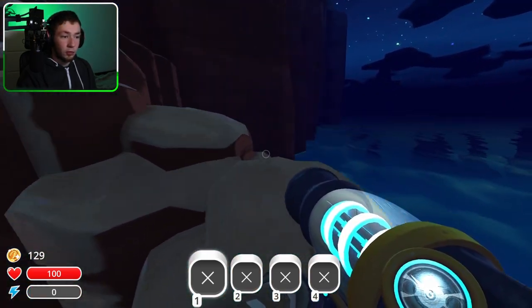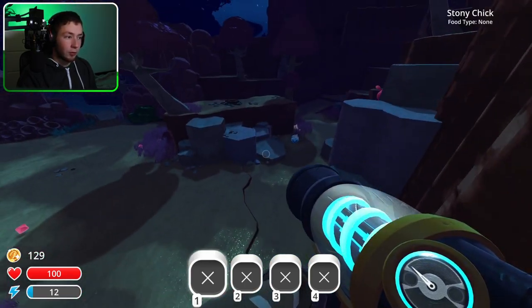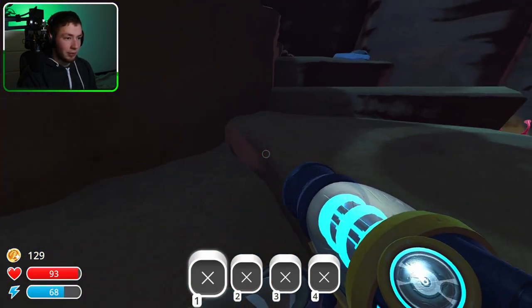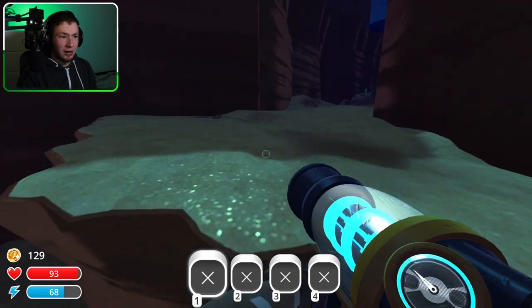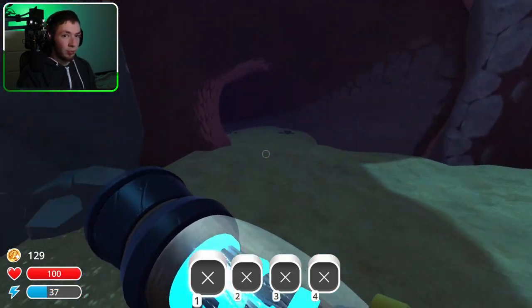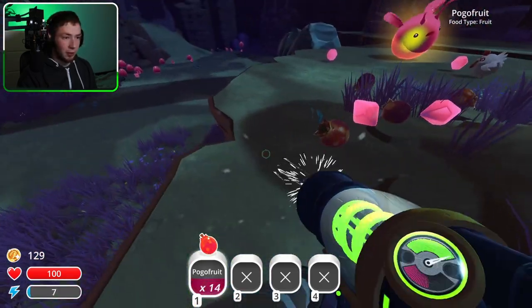So I want to just collect as much food as I possibly can from everywhere. Carrots, fruit, even meat, but I want to save that. Basically anything that grows, I want to pick it up. So all these fruit here, and this is perfect that we got the upgrade for 30.